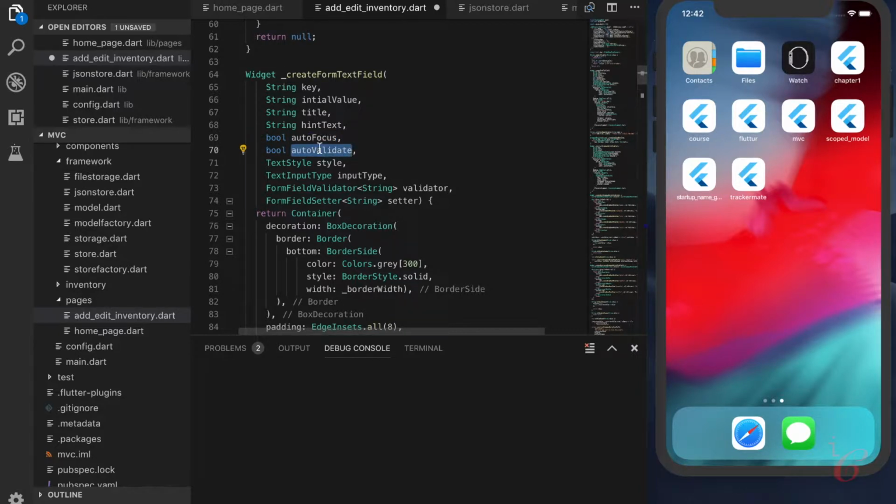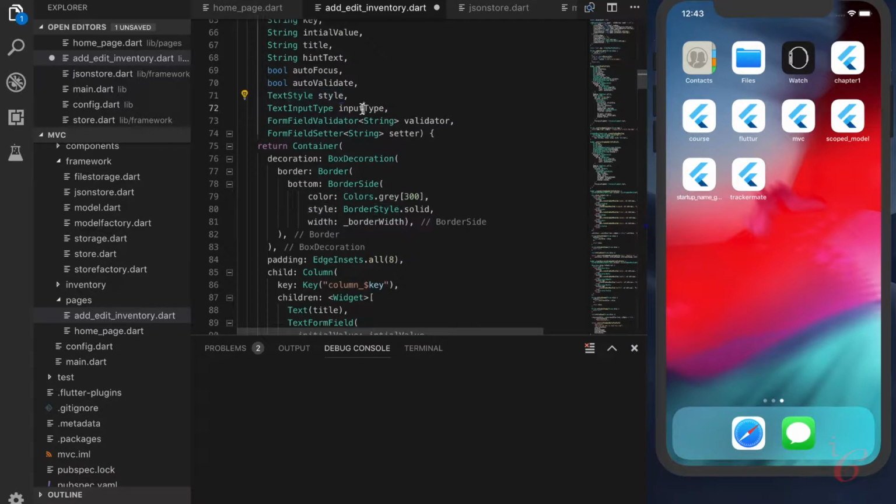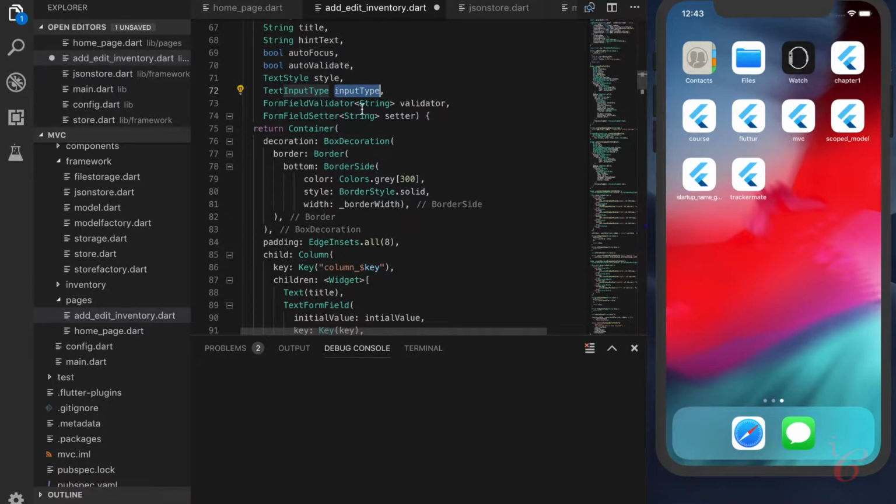If you just move to the next item, whether this particular text field should validate by itself and throw an error immediately. So that's what is called auto validate. This is pretty much useful if you are going to create something like a username password field and you don't want to leave the username field empty. Then just provide this auto validate as true. Input type, whether it's a text field, whether it's a number field, or whether it's an email also is supported there. So you can use this field to provide a wide range of values, and it's pretty much useful also.